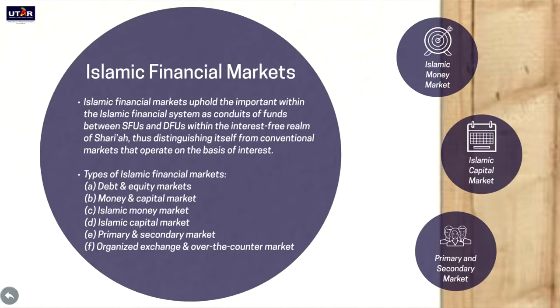Islamic financial markets uphold an important position within the Islamic financial system as conduits of funds between SFU and DFU within the interest-free realm of Sharia, thus distinguishing themselves from conventional markets that operate on the basis of interest. These are the types of Islamic financial markets: debt and equity markets, money and capital markets, Islamic money market, Islamic capital market, primary and secondary market, organized exchange, and over-the-counter market. So everything provided by the conventional financial market, the Islamic financial market also wants to provide the same services.